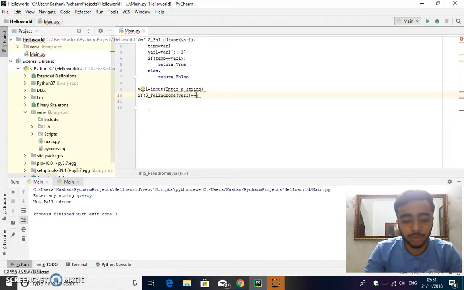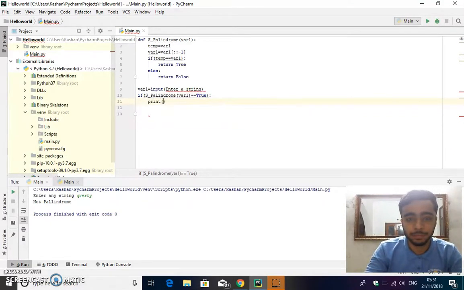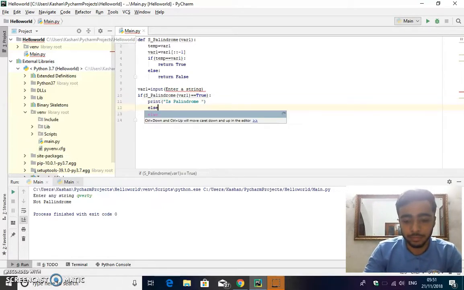Then print is palindrome. Or else it will simply print not palindrome.